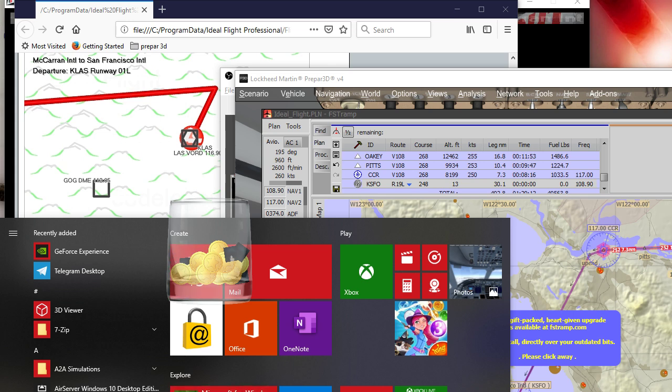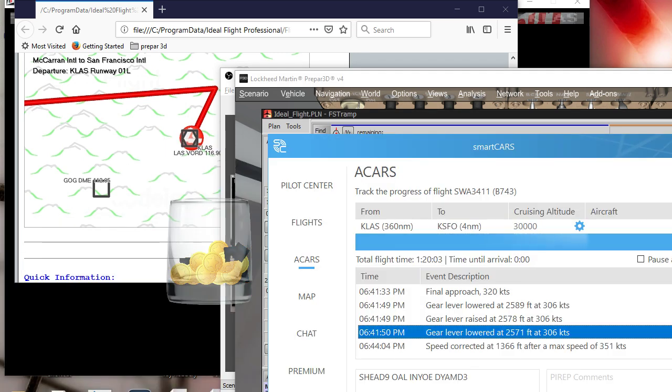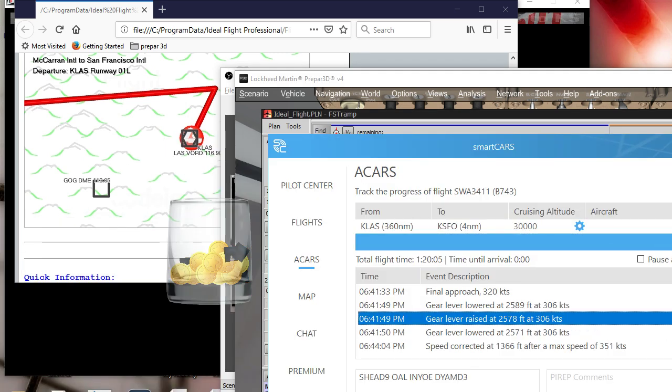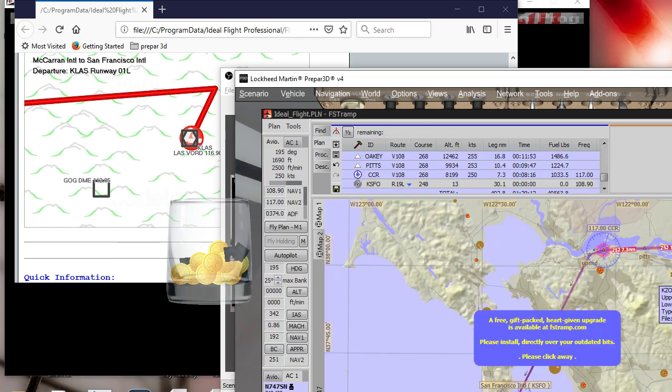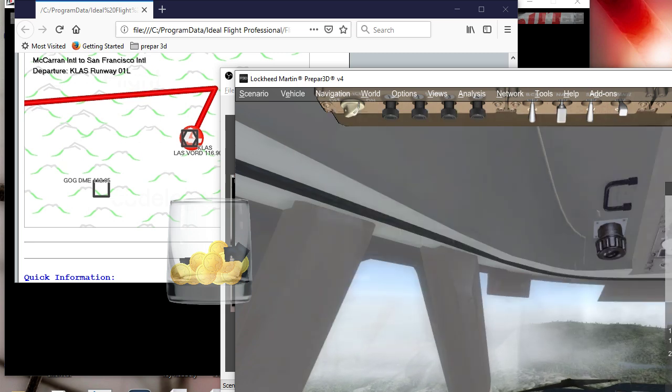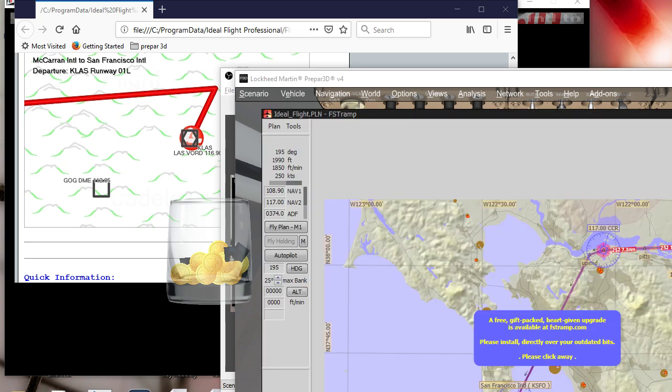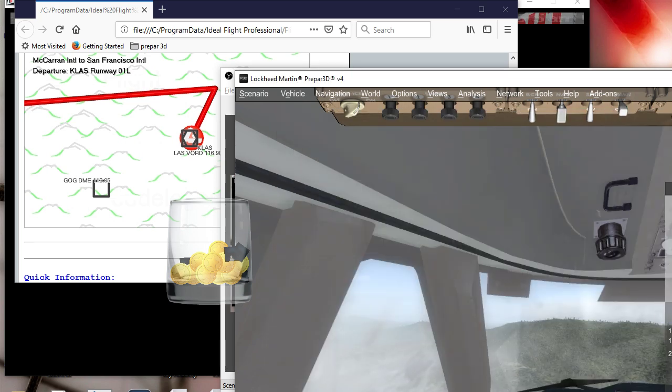That wasn't supposed to happen. What happened? What? Oh, wrong window. Jeez. Why are you looking out that window? It doesn't need to be in that window. What happened here?